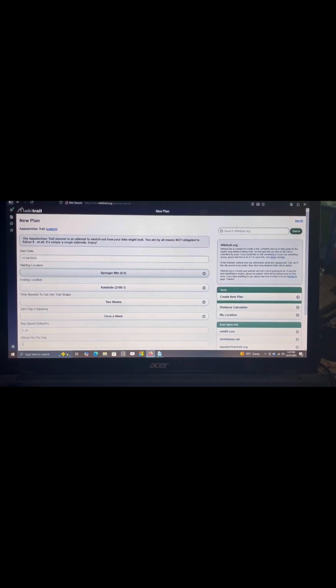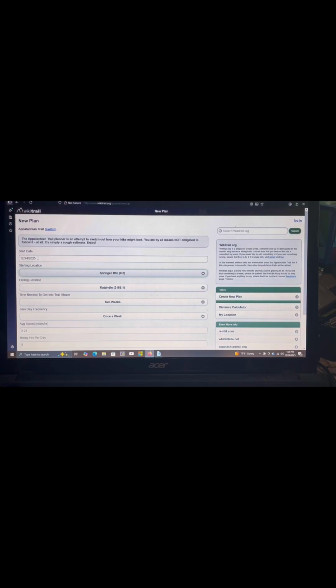So here we've started up the wikitrail.org application, and we can now play around a little bit with some of the stuff that will allow you to get a generalized plan of how your hike would look. So we'll start out with the date, of course.